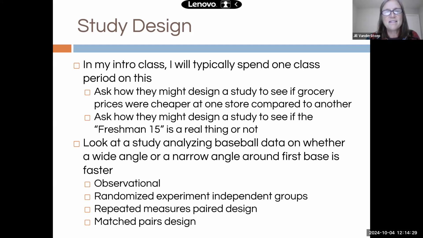So if you've moved out and you're no longer at home with restrictions that your mom might have on your diet, do you gain 15 pounds from eating the cafeteria food? We do talk about, again, could we take a random sample of freshmen and a random sample of sophomores and look at the average weights there? Is that going to work well?